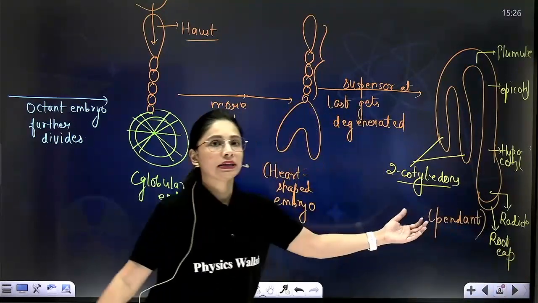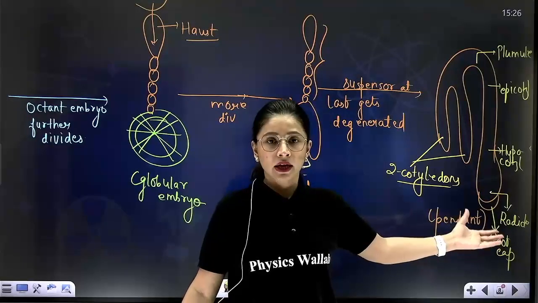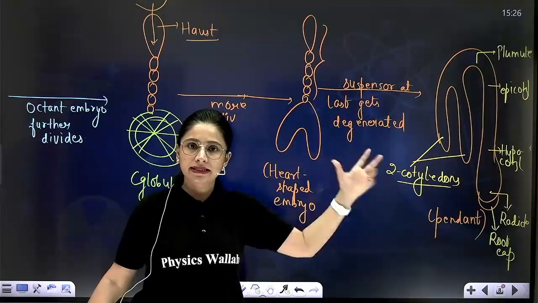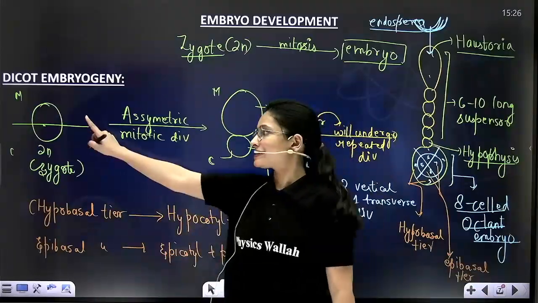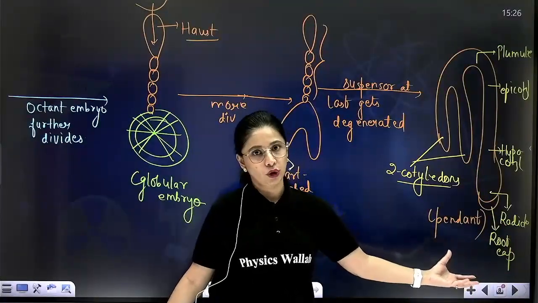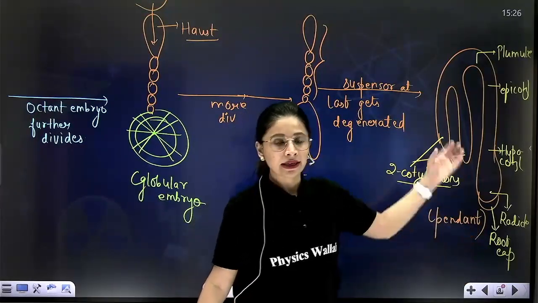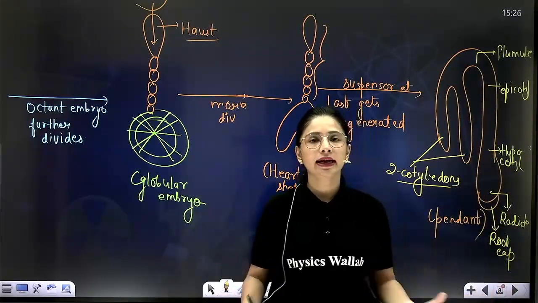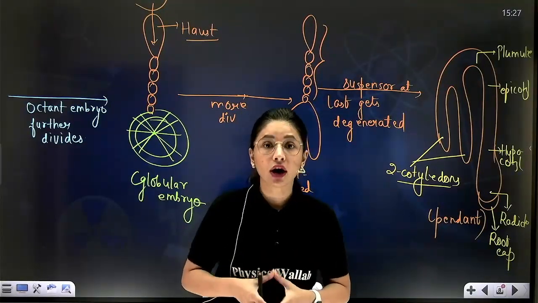So this is how the complete dicot embryo is going to appear. With the help of the endosperm, it is taking the nutrition through the suspensor. The suspensor is lost, and the embryo is complete over here. So we started our journey from this single-cell zygote. You see how the development took place to produce this complete embryo. Now this embryo is enclosed within the seed. Whenever you give the nutrition, the cotyledon will start coming out, the plumule will start coming out of the seed, and then you finally get a new plant. Clear? This is the embryogeny of the dicot zygote.